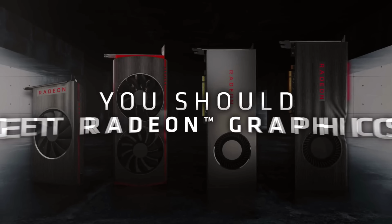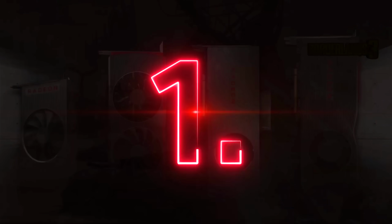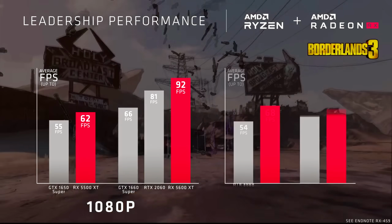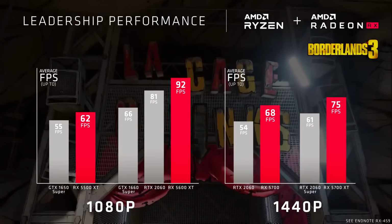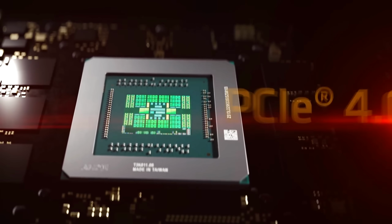As always, I'll have the sources where I gathered all this information in my description down below if you'd like to read what I'm talking about here. And as always, take everything with a pinch of salt because these are nothing more than inside rumors and leaks. Regardless of how accurate the insiders typically are with their track records, we can't know for sure until AMD gives us official information. With that disclaimer out of the way, let's just get right into it.